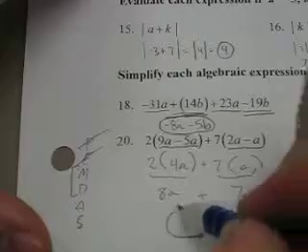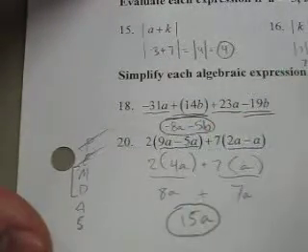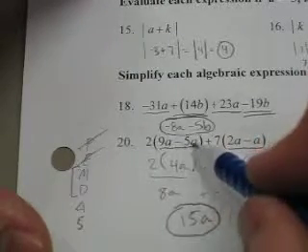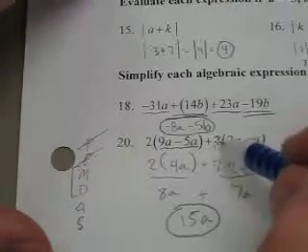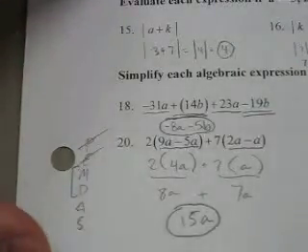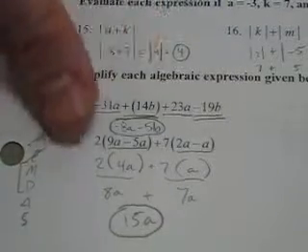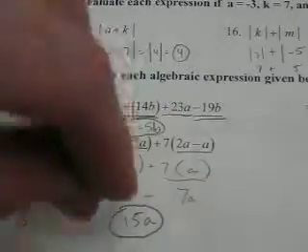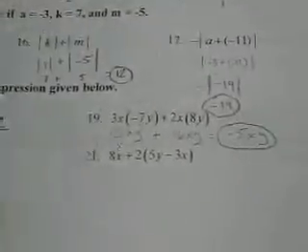A lot of people are tempted when they see an expression like this to go ahead and start adding and subtracting terms that are alike. They want to say 9a minus 5a plus 2a minus a, but keep in mind you have to multiply before you start adding. So combining like terms or collecting terms, as some of us say, is adding, which comes only after our multiplication in parentheses steps.